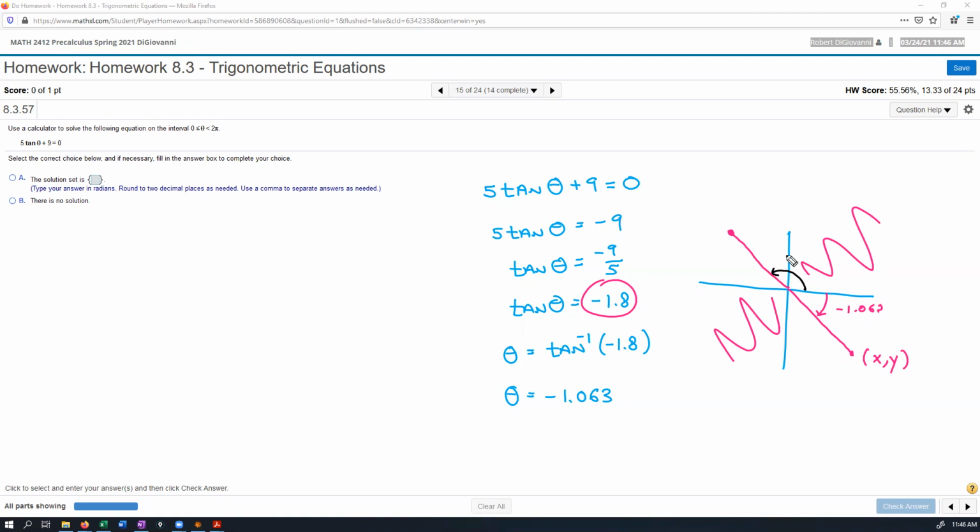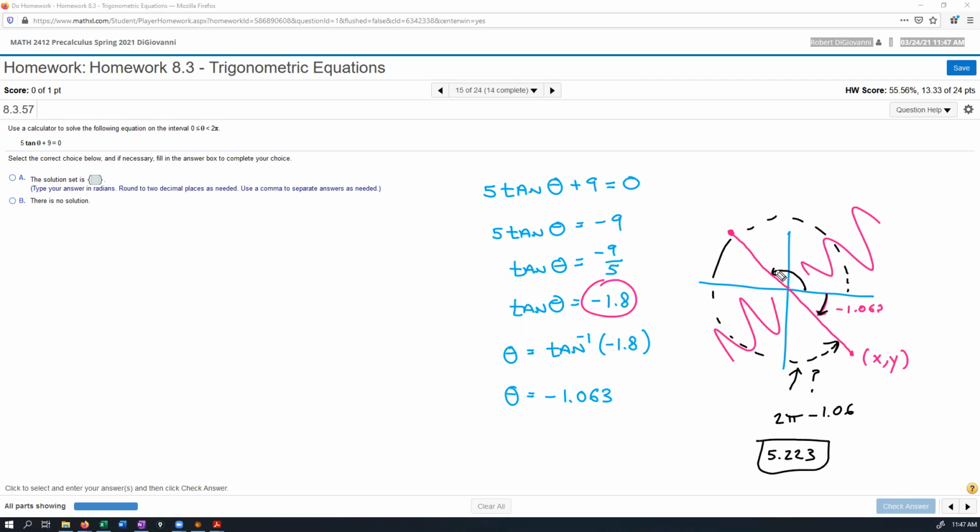Also, they want that angle as a positive angle, so we need to figure out that angle from here to here. Let me do the outside one first, and I'll do it dotted. All the way around would have been 2 pi, but then I'm going to take away this 1.06, and that should give me this angle right here. So 2 pi was the whole revolution, and I'm going to take away 1.06. So that angle is 5.223.